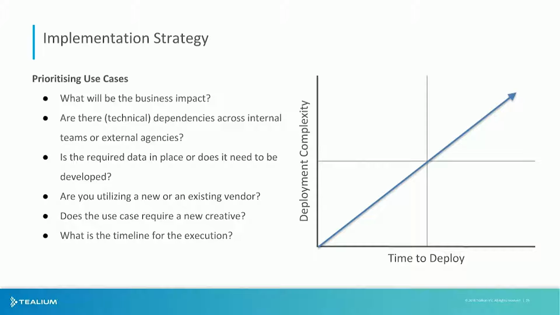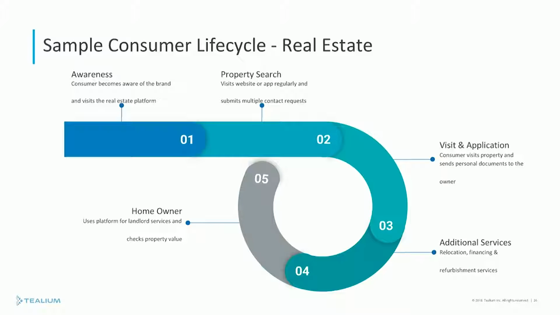Okay, and this now leads to a consumer lifecycle that I want to run you through, to visualize the different use cases you can do along the life cycle of the user. This can be applied to any kind of industry. I know I chose the real estate industry, but with every industry, you have different touch points across, and these 5 steps can be applied to almost every business, where you can have your touch points with the users and you can encourage them to convert, if it's a sale or a lead or just a read.